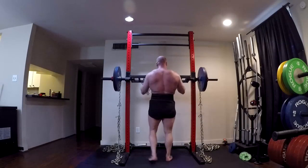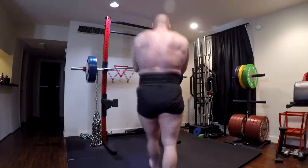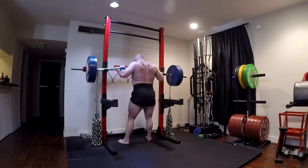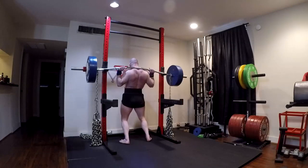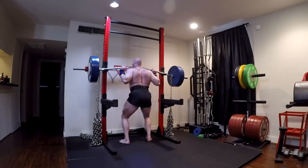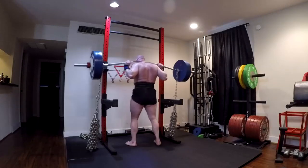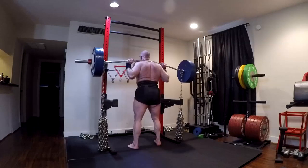We need to miss lifts to find our weak links because the only way advanced lifters get stronger, and I'm going to state this again, the only way advanced lifters get stronger is to hypertrophy the weak links in your lifts. And it needs to be the weak links in all your lifts. That's the thing. I'll do all these variations, and some people say, well, you identified the weak link on a pause squat with chains. That may not affect your main squat. Well, it will very quickly.